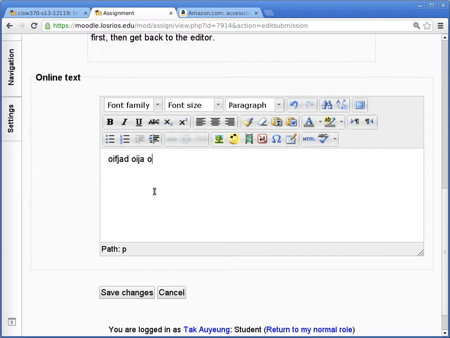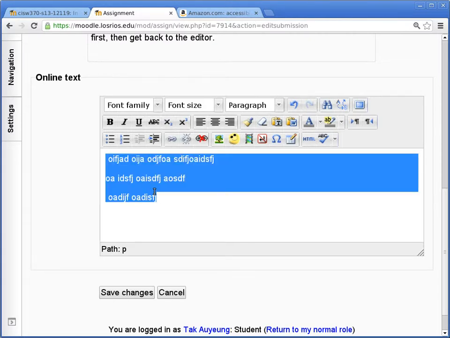Okay, so let's say I just typed a whole bunch of gibberish here, and at this point, I think my session has timed out already. So one trick you can do is to do a Control-A, select all, do a Control-C, copy, and then you try to submit. Now, if the submit failed, that's okay. You sign in again, get back into here, because the content is already in the clipboard of your computer. You just go back in here, Control-V, paste it, and you get everything back. Okay? But the important part is to be aware of that problem.